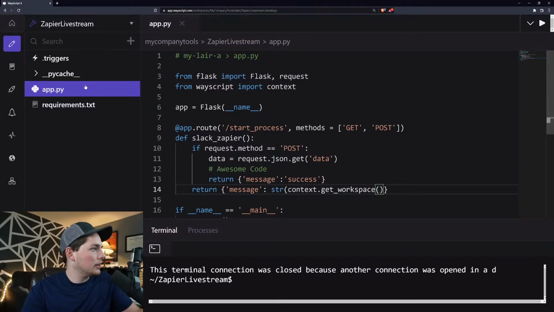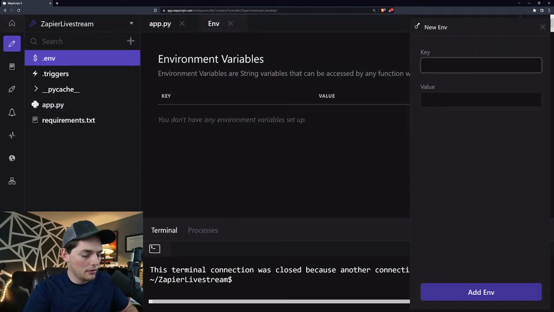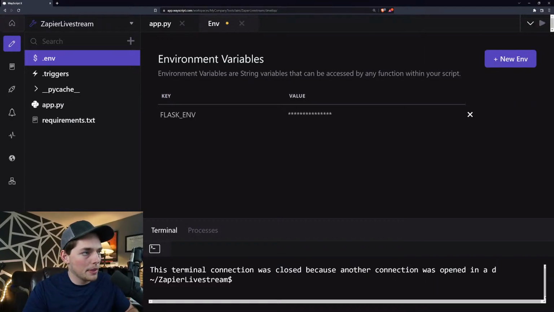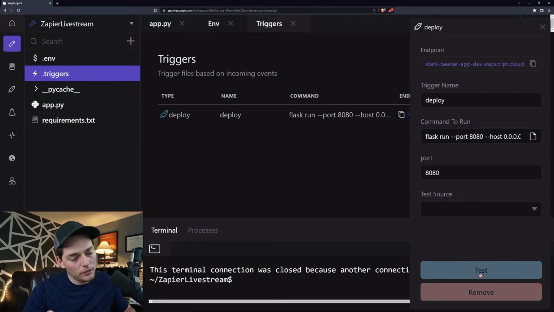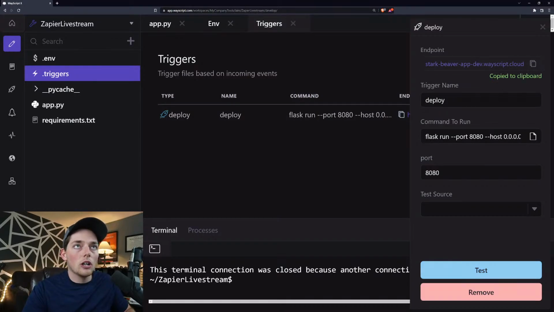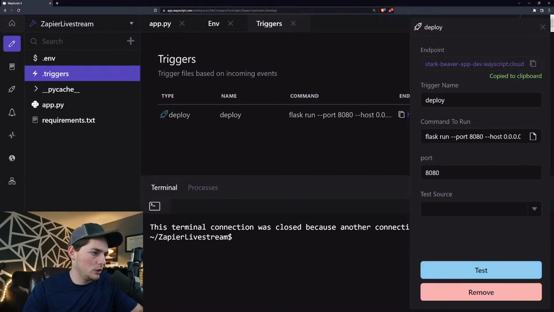Okay. So now let's add an environment variable to this. We'll say FLASK_ENV. This will make it so each time we make a change to our Flask app, we don't have to redeploy it. We'll save that. We will deploy it this first time, so it gets that environment variable. And now let's go back to it. We'll copy that. Start process. Looks like it's not up yet. What's the problem?